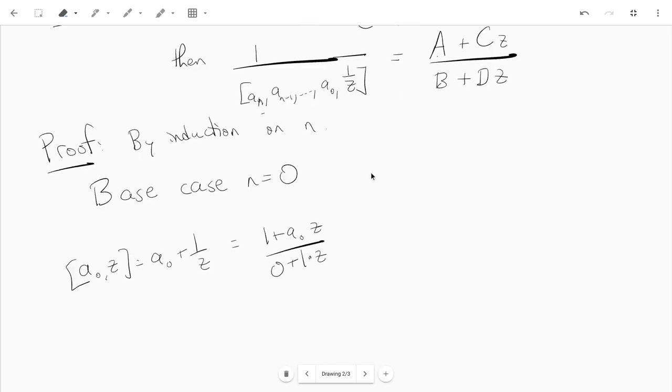Now let's look at the reverse of this single digit is just a0, but we have to look at 1 over a0, 1 over z. That's just 1 over a0, and then a0, 1 over z is just 1 over 1 over z, so that's just a0 plus z. In other words, that's 1 plus 0 times z divided by a0 plus 1 times z. Notice, the 0 and the a0 have kind of switched.